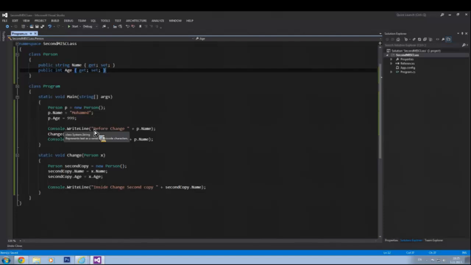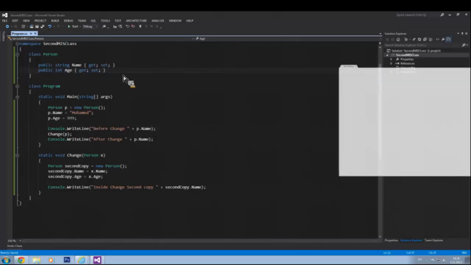So this is basically the difference between value types and reference types. Reference types are always passed by reference by default. Value types are always passed by value by default. This is basically how they could be in fact differentiated.